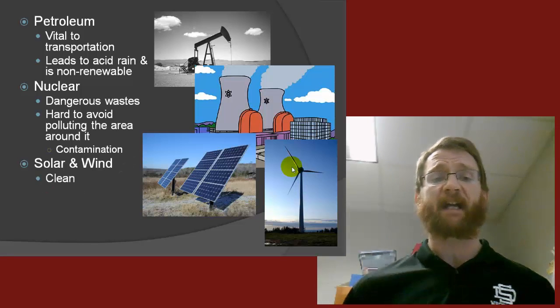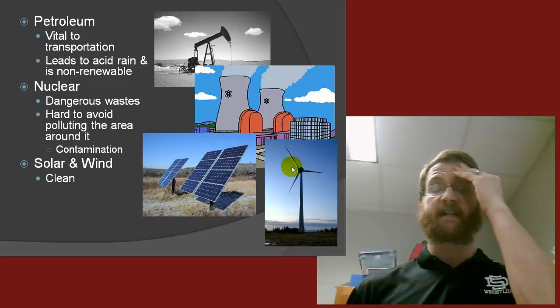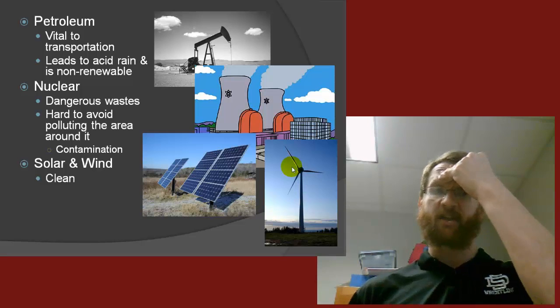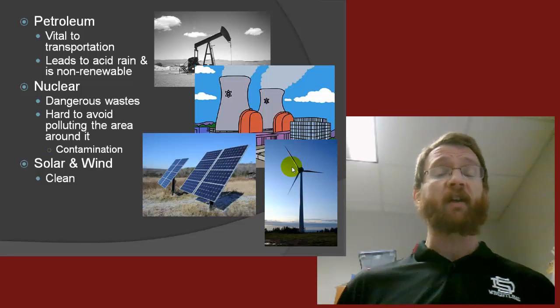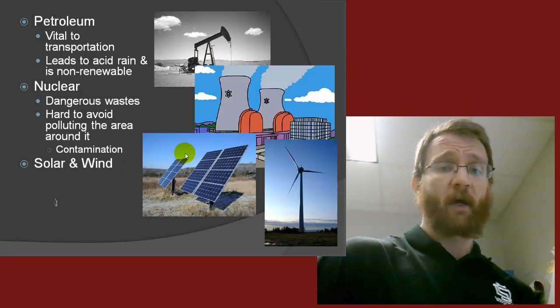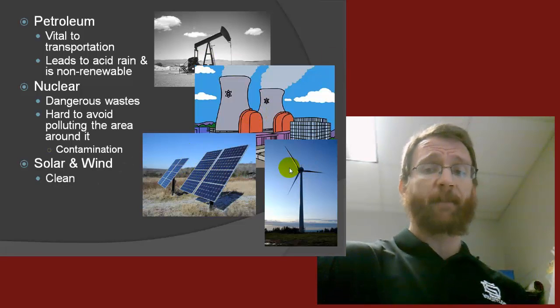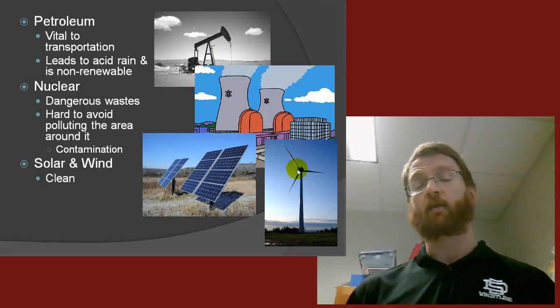So the good thing is it's clean. It doesn't create any waste. Like nuclear energy, it doesn't create any waste in its consumption of energy. Well, solar and wind power also, there's nothing to throw away, so they're also clean there. So that's an advantage to it. Now, the production of the solar panels and the wind turbines does create negatives, and we'll talk about those in a second.